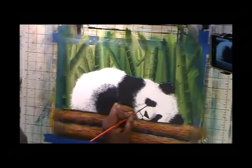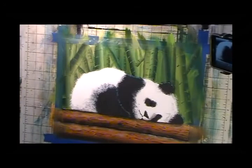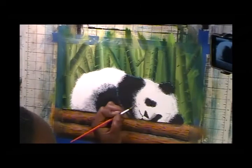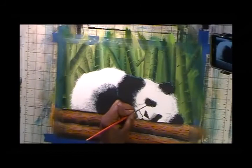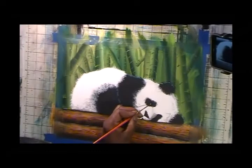But I am going to give a little indication of where his eyes would be. Okay. And in doing so, because you really cannot see it, but it is blue-black, I'm going to take the tiniest bit of white and mix that in with this blue-black mixture for the highlight of Mr. Bear's eye, right in here. Now he really doesn't have much of one underneath. Now I'm going to put another highlight there because it would be totally white. I'll put one right in there like that.